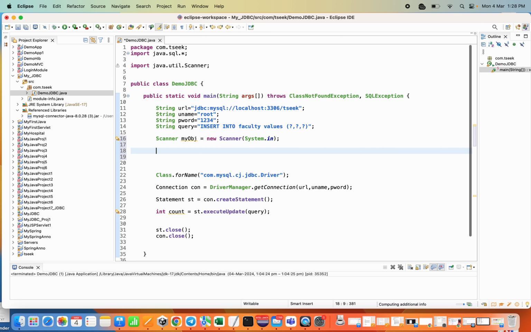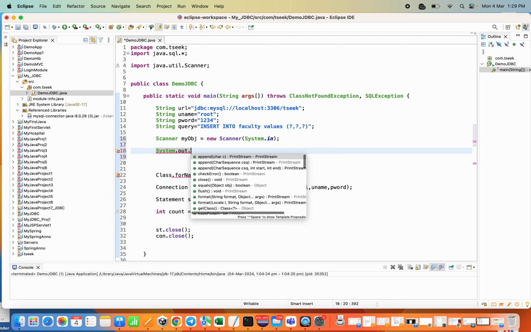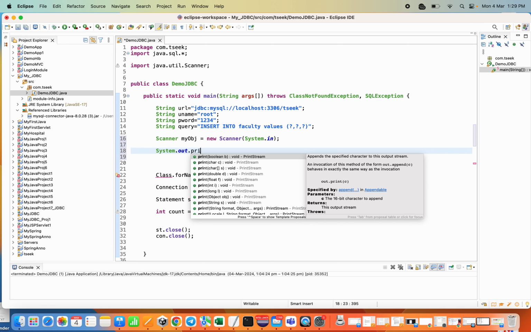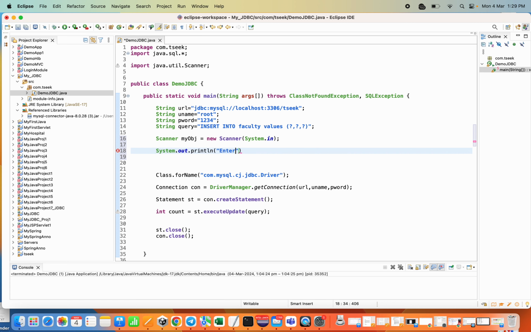So once I create my obj as the Scanner object, I can ask the user to enter their user ID. So System.out.println, you can enter user ID. As you know, in the table I have three columns. One is the roll number or serial number, and name, and the employee ID.